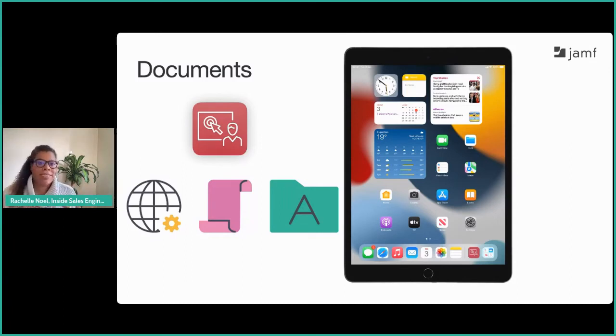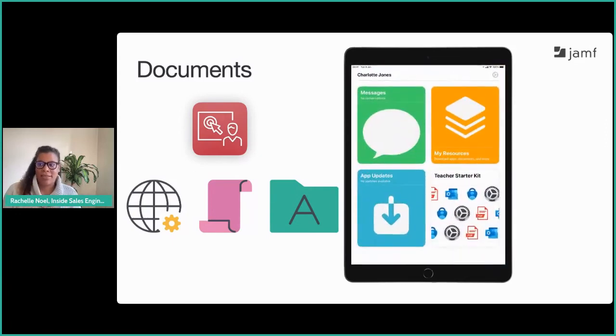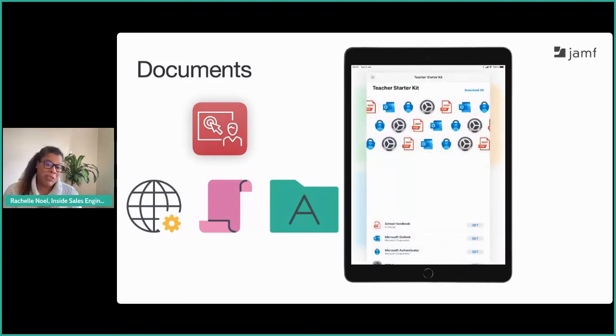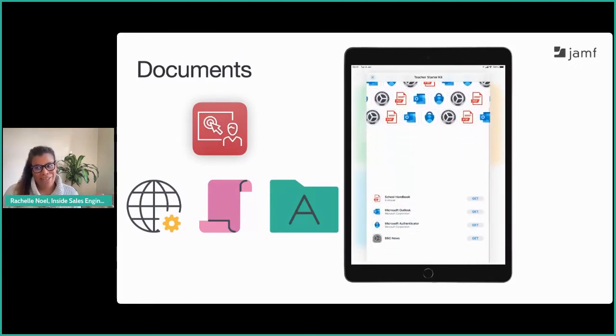So rather than download app XYZ or profile ABC, along with a printed handbook that can be found in the office, it can now simply be: open up Jamf Teacher, find the teacher starter kit, select download all, and you're done. Pretty straightforward.